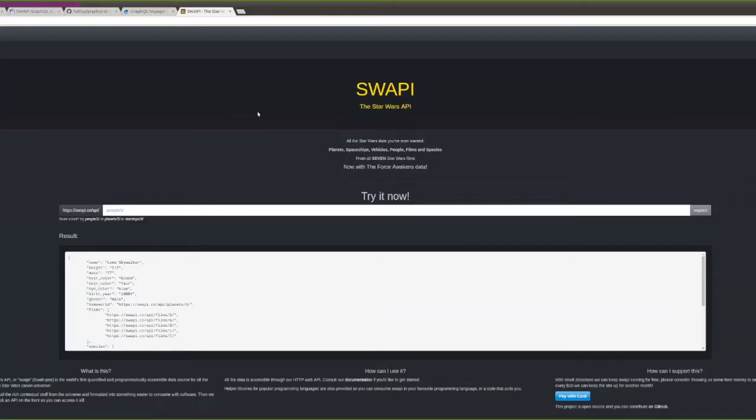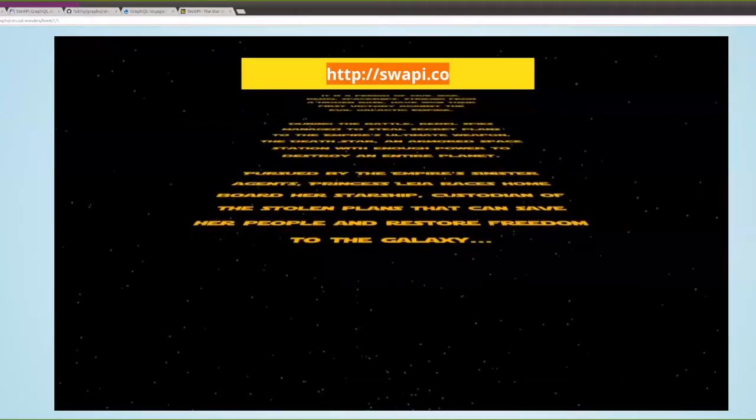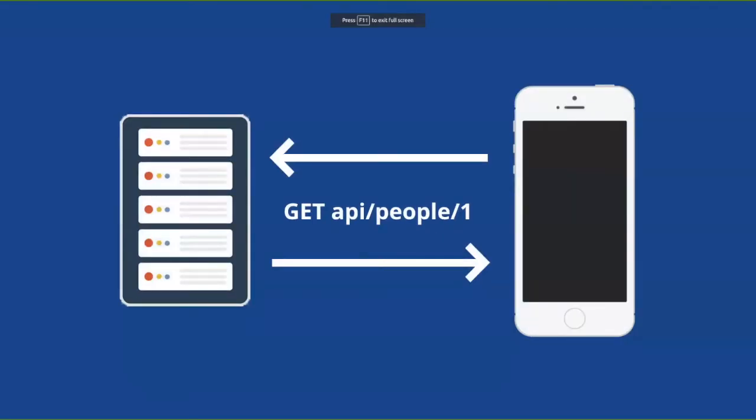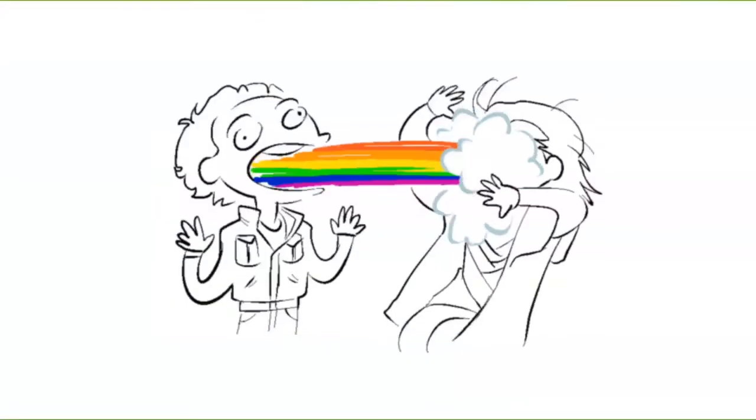Imagine you are interested in a particular person from the Star Wars universe. You want to learn about Luke Skywalker, so you fetch people/1, the resource from that REST API. Now what you get in return is a huge pile of data. You might only be interested in particular fields from this resource, like the name, maybe the height, and the films that the person starred in. So with traditional REST, you're somewhat limited to what the REST API offers you. So you make this API call and all that data comes back. So you're a little bit overwhelmed with the response.